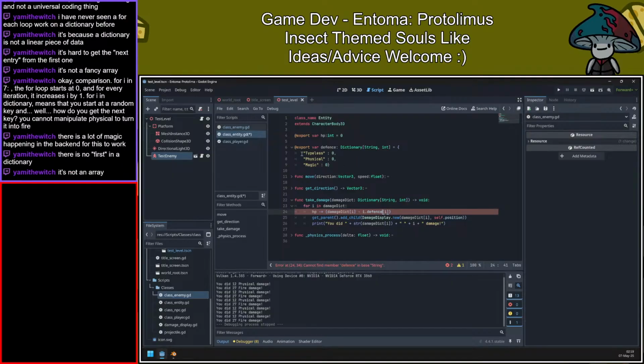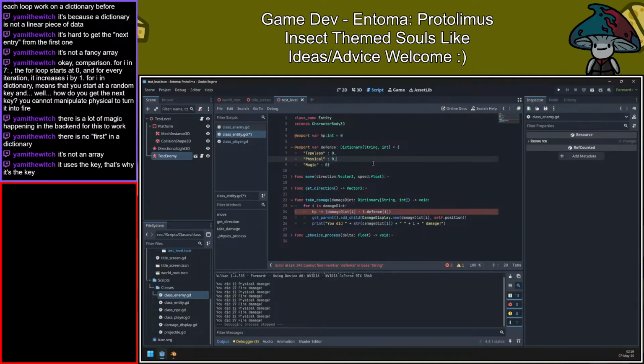There's no first. Then why is it listed? Like, that's clearly the first value. How is it stored internally if it doesn't have a first? How does the dictionary know everything that's inside of it if it doesn't know everything that's inside of it? It uses the key. But this arbitrary string doesn't have an address value.